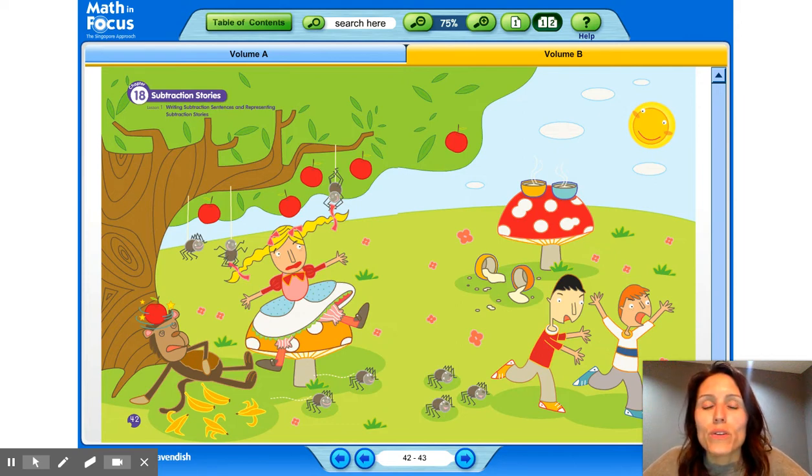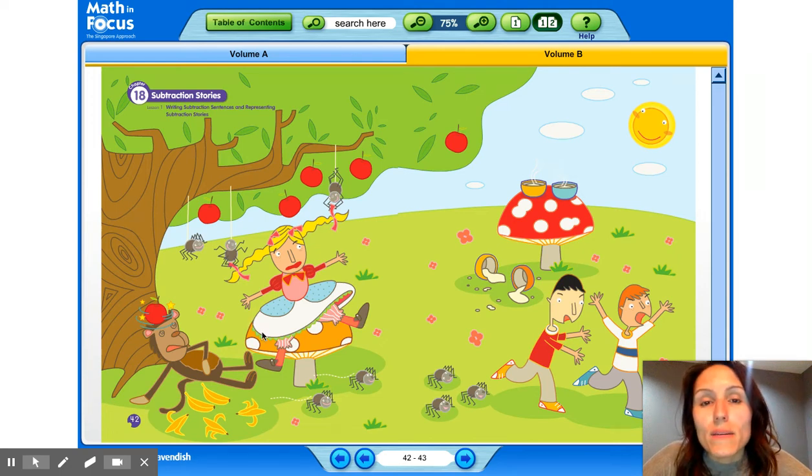So we are going to do a couple example problems, and moms and dads, that blue home connection for math that was sent home with all of your materials, that's something you can also pull out to give some extra practice for doing some of these subtraction problems. So the first thing we're going to do is take a look at the page that's in front of us. This is some pictures that we're going to take a look at.